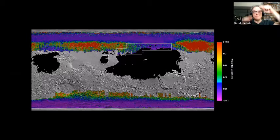The blue and purple colors are indicating water ice that's less than a foot below the surface. In other words, you go to Mars, you take a shovel, you go to one of these blue-purple places, you dig down less than a foot, and you're going to hit water ice. The red color indicates water ice that's 2 feet or more below the surface. So you just have to dig down a little farther to get it. The black area indicates places where it's so dusty that if you tried to land a spacecraft there, your spacecraft would probably start to sink into the dust.